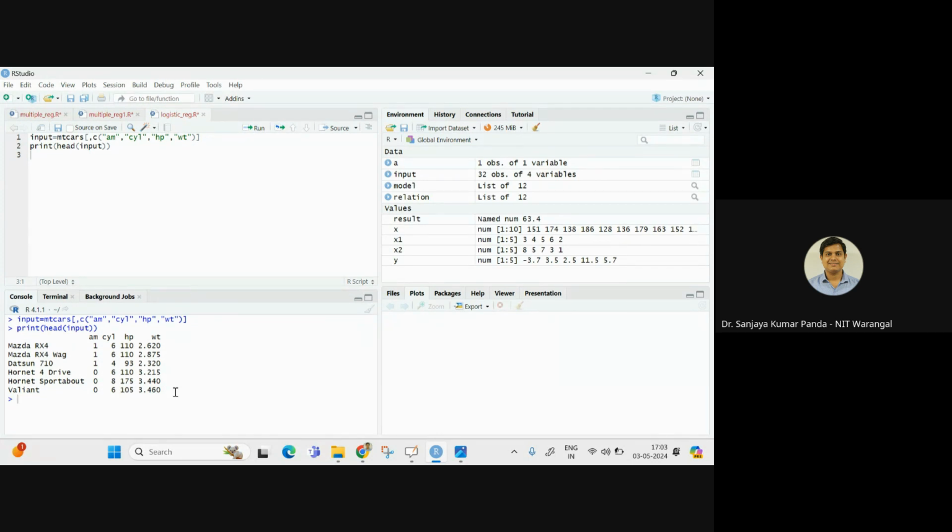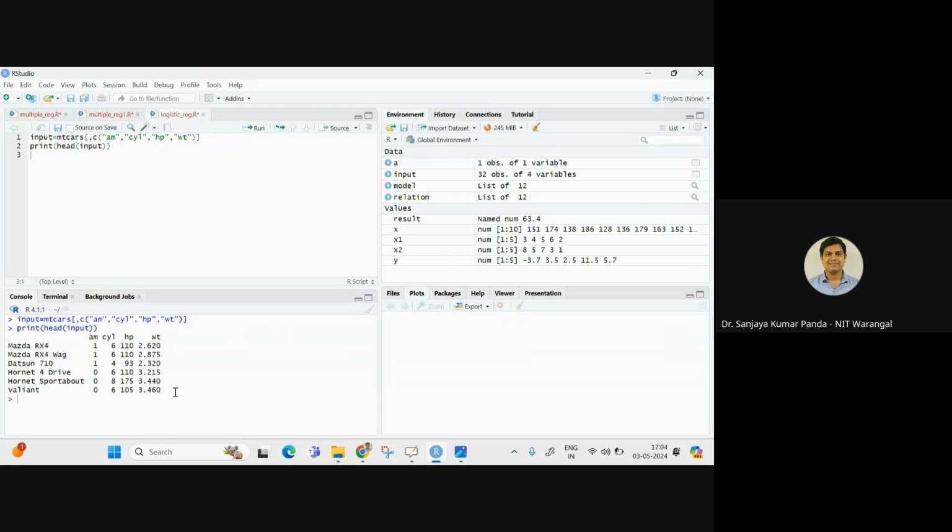But hp and wt are numerical variables. The mtcars data set is an inbuilt data set, nothing to download. Here we have taken only 4 variables: 3 are independent variables, 1 is the dependent variable.